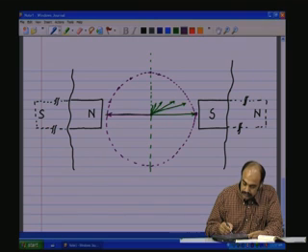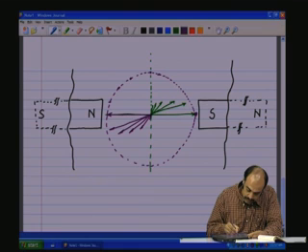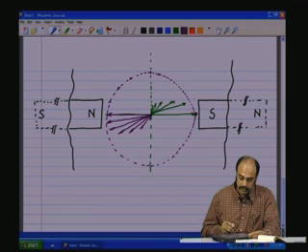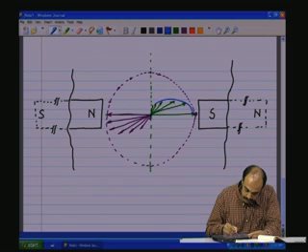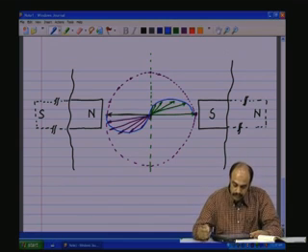And as this point starts traveling along this circumference, it would be going in this fashion with the field increasing gradually till it becomes maximum, and negative at this point. So, you see that the field goes in this fashion, in a sinusoidal fashion here.